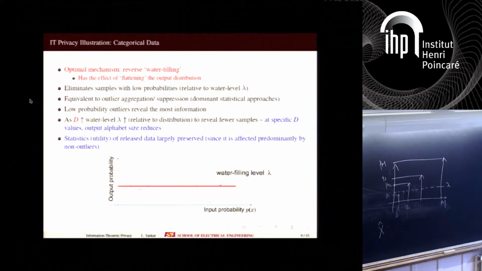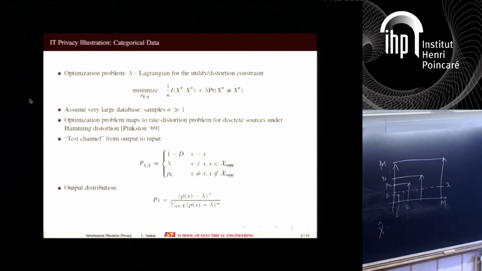Okay? So, in that sense, this is very similar to what was done for the census database for a very long time, this notion of aggregation, suppression, and imputation. I'm still not clear I understand which optimization problem this is solving. Okay, it's solving this optimization problem.